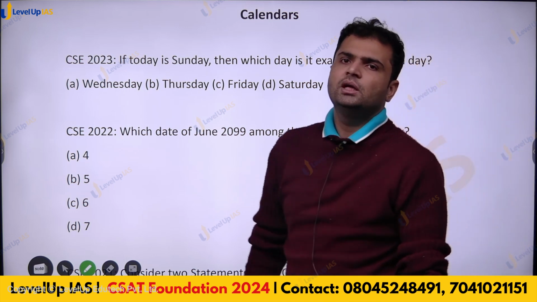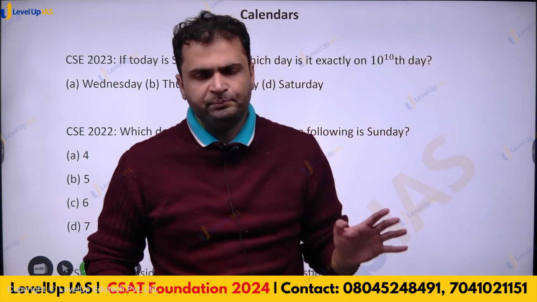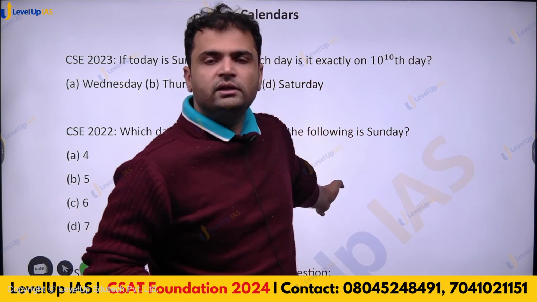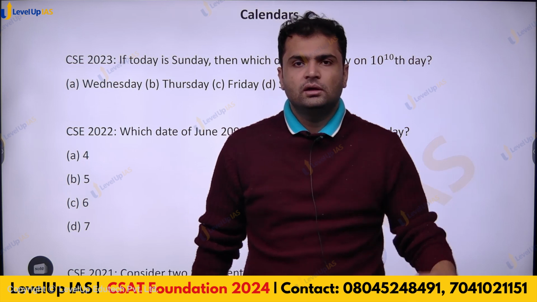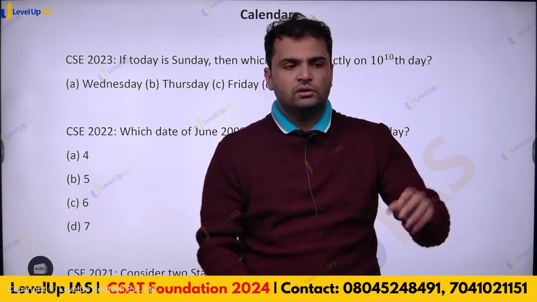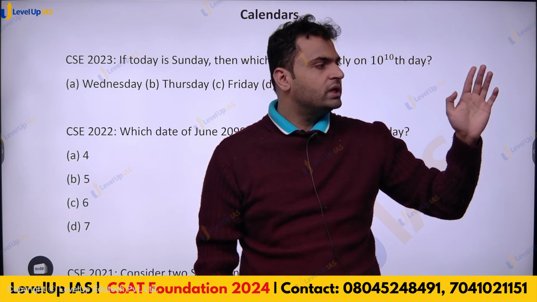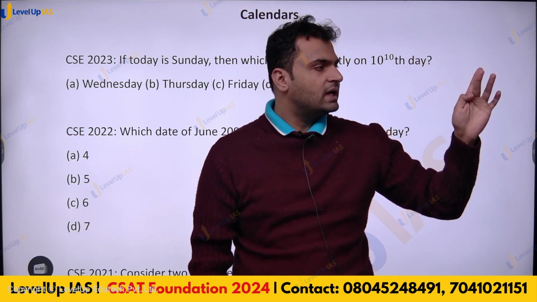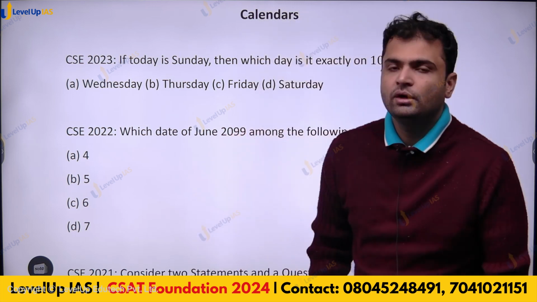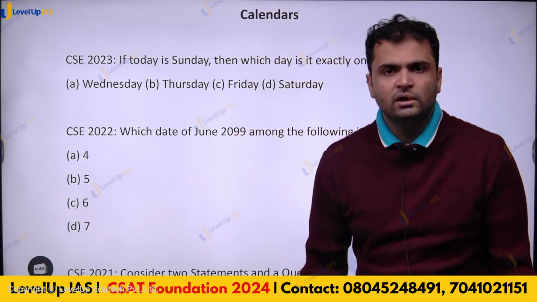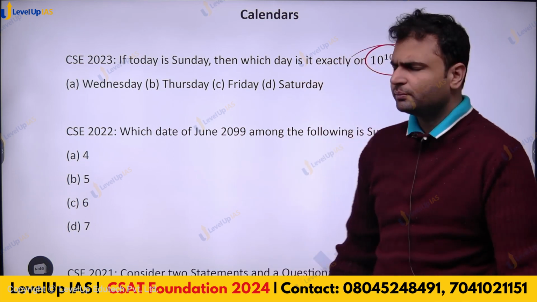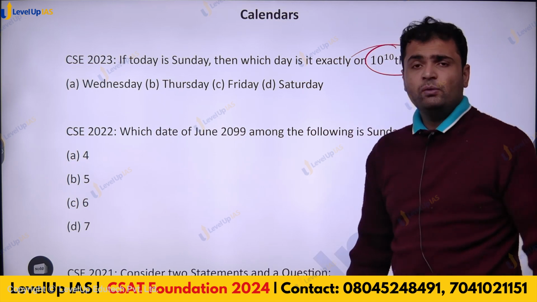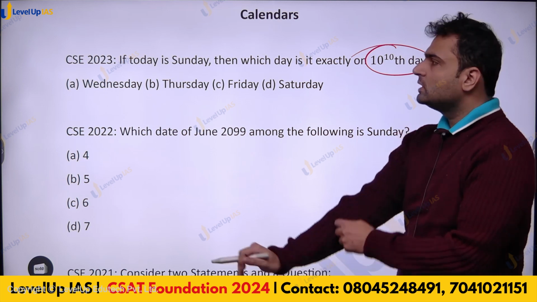The very simple funda of doing this is, we know that every week has 7 days, and 8th day after today is the same day. That is, if today is Sunday, then after 7 days Sunday is again repeated. So after Sunday you will have Monday, Tuesday, Wednesday, Thursday, Friday, Saturday, and the 7th day would be again Sunday. So what we do is, we divide any given number of days by 7, and whatever the remainder is, we just go those many days ahead.